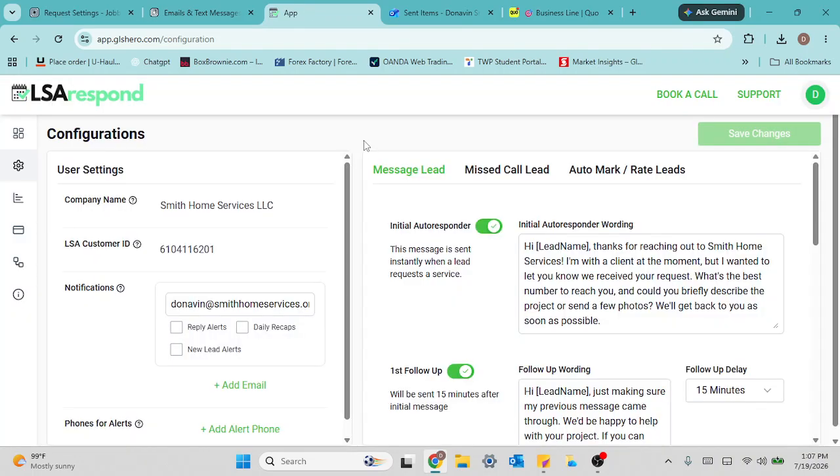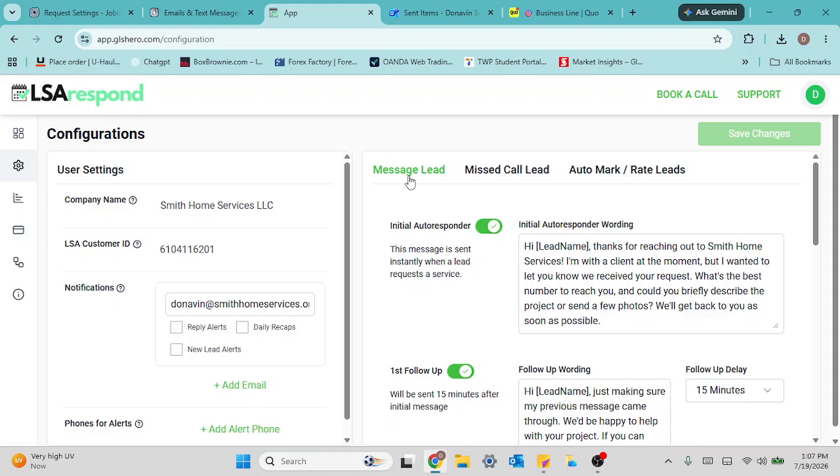So I'm trying to create systems to manage all of the leads better. And with the LSA respond, it automatically sends a response, which is going to help our response rate, which is a direct factor for our ranking with LSA.